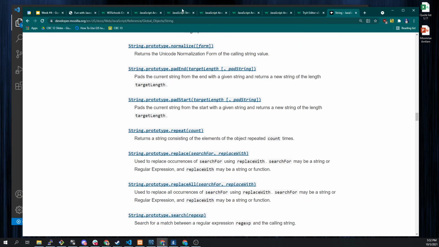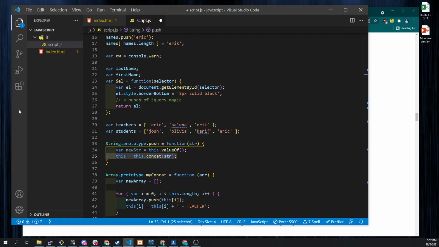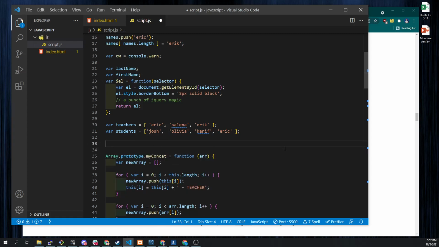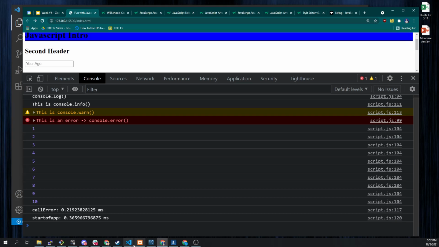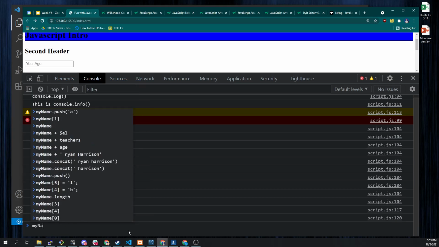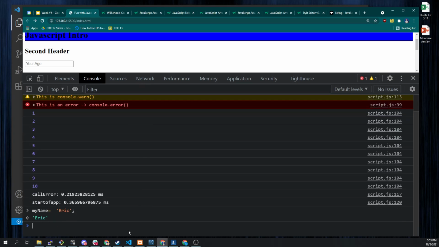I'd have to read through the documentation to figure out how to do this. But we could add that kind of functionality by writing our own functions if we wanted to include it in here. But we don't need it. Strings are simple enough that, for the most part, just sear into your memory that a string is just an array of characters, right? And so each index element has, right, myName equals Eric. Go ahead, Selena.